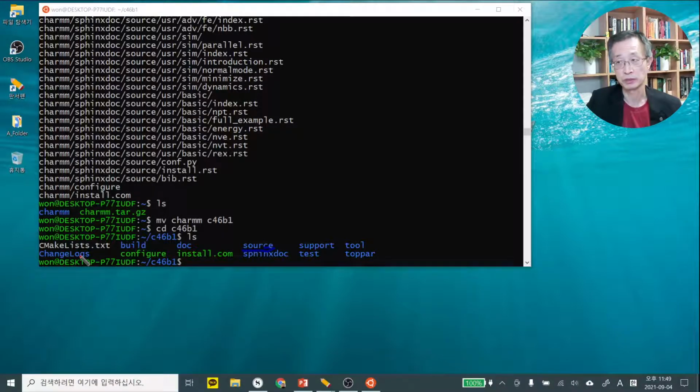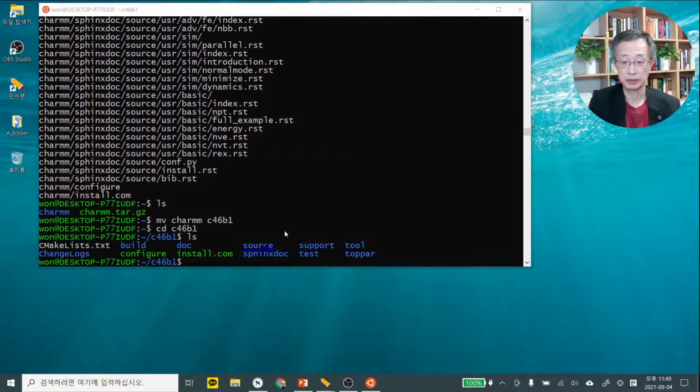Changelog contains the release notes of each version, and then also install. Test is the test directory, and then toppar is where the topology and parameter files are collected. So what I'm going to do is first do configure. That's the first command for installation.